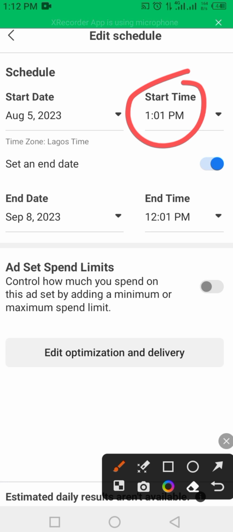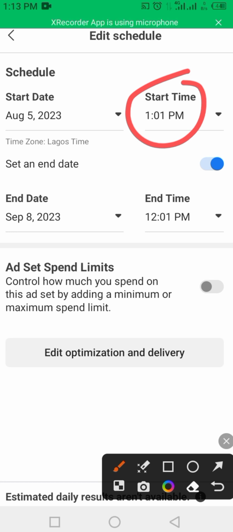Remember, when you have finished your advertisement and publish it, Facebook will review it. It is normally within 24 hours. All right? It is normally within 24 hours. Facebook will review your advertisement before it starts running. So once it starts running, the advertisement will be active and start receiving results instantly.